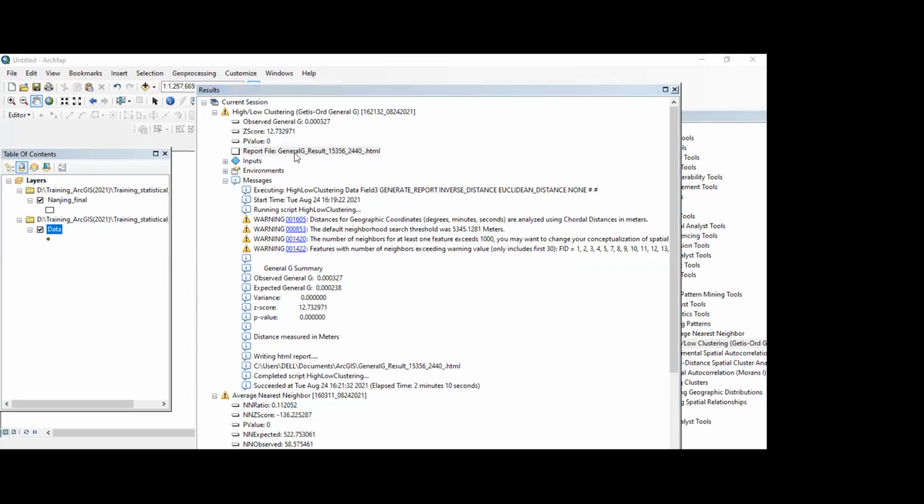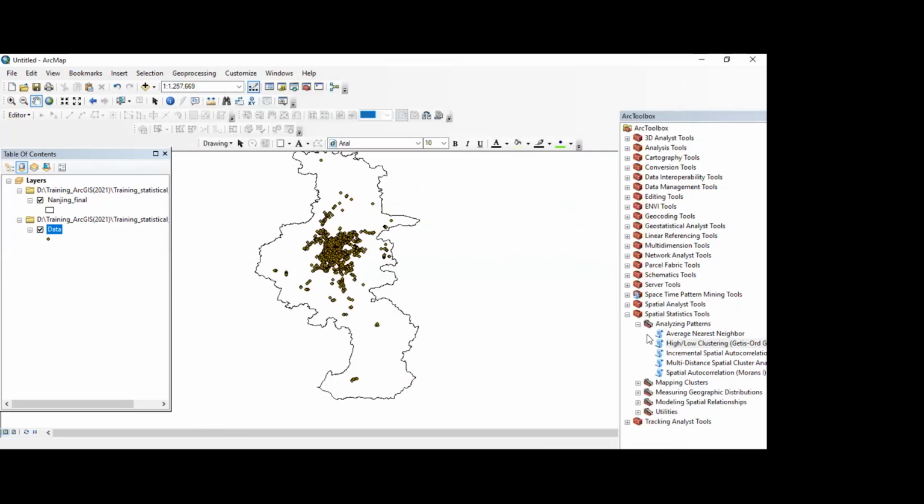So in terms of the report, you see this one, we generate information which is quite not the same as the ones we got from the average nearest neighbor. You see that here we get a kind of dispersed, clustered, random and highly clustered result. Of course, this is a general summary, the one you saw. This is not enough. If you are not convinced by the result, you can go on checking.